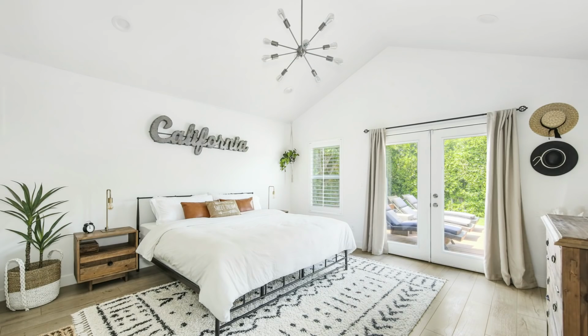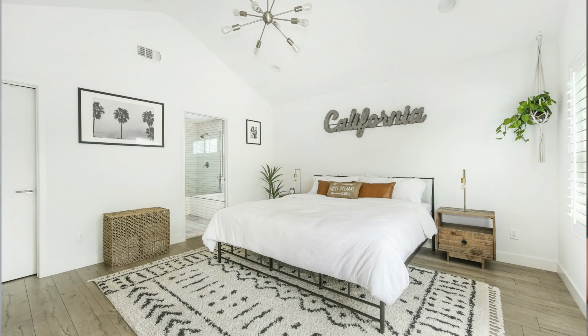As you know, we just redecorated our bedroom finally after living in this house for 3.5 years, only a couple of months ago, and now we're moving. But at least we got all of the nice new decor that we'll take with us to the new house. I love our master bedroom so much. If you haven't watched the video of our redecorating fiasco during COVID, then you can watch that. I'll link to that somewhere here and down in the video description below. It was absolute madness trying to get that done with a toddler running around and all the rest of it, but we pulled it off. So happy with the way that this bedroom turned out.